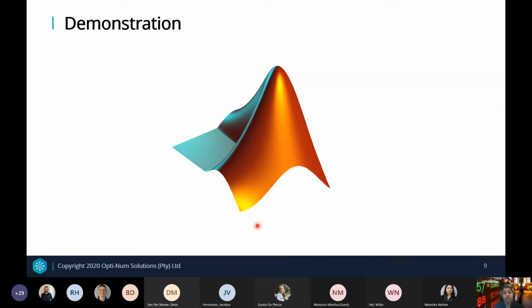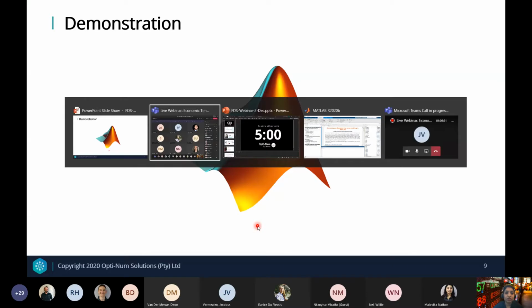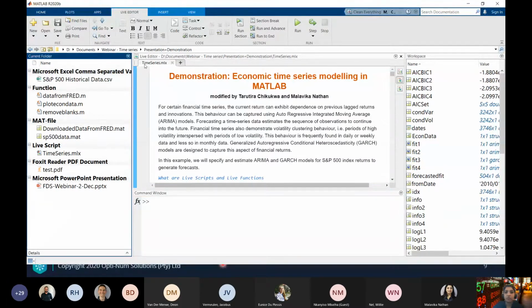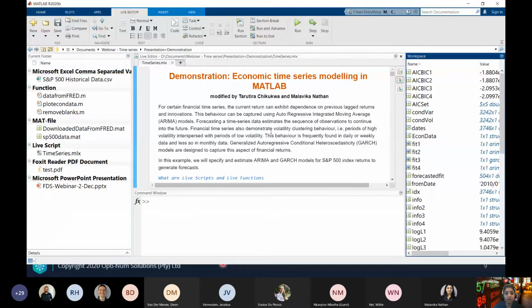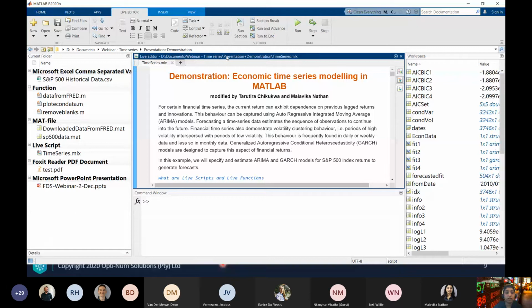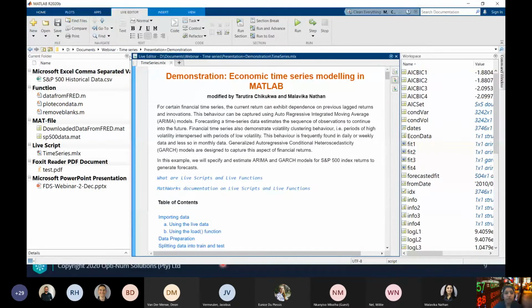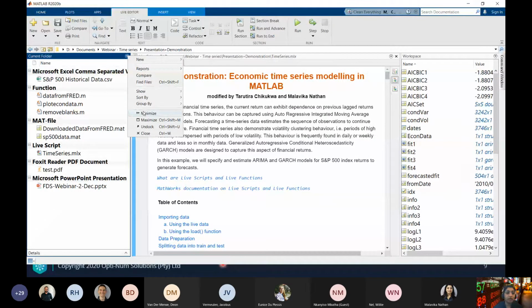Being the distributors of MATLAB and Simulink, the platform that we'll be using to implement our solution will be MATLAB. So let's go straight over to our MATLAB over here. As I open MATLAB, you can see to the left my current folder. To the right, I have a workspace with all the variables that I've loaded when I've run the script. To the bottom, I have a command window as well. Just for the purpose of this presentation, I will be minimizing my command window and minimizing my current folder.